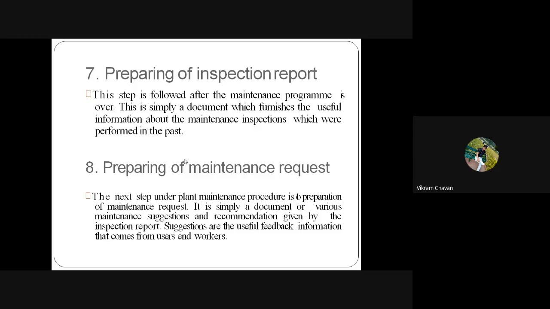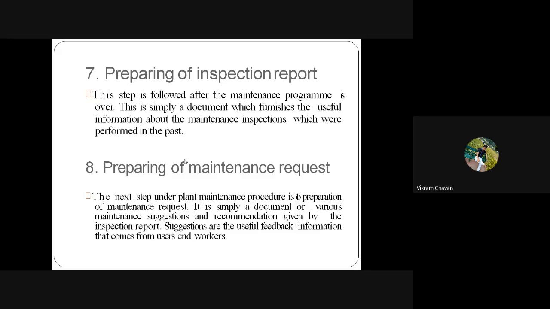Okay. So for all the activities performed, the document will be prepared. Today this many activities are done and these problems were sorted out from those activities. Or after inspection of a certain machine, these problems arise.